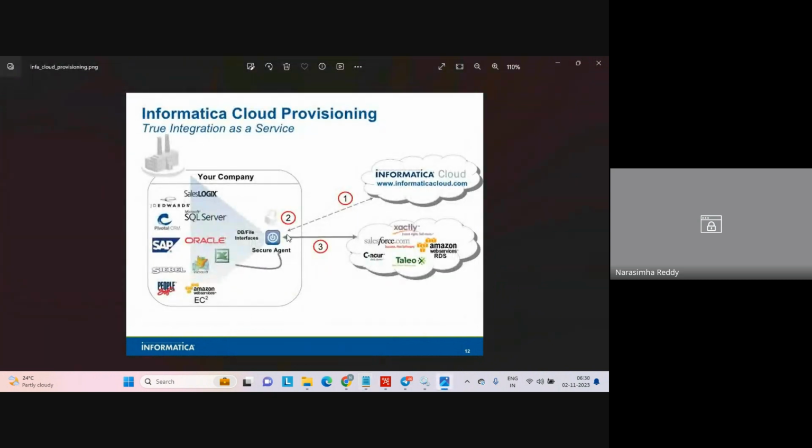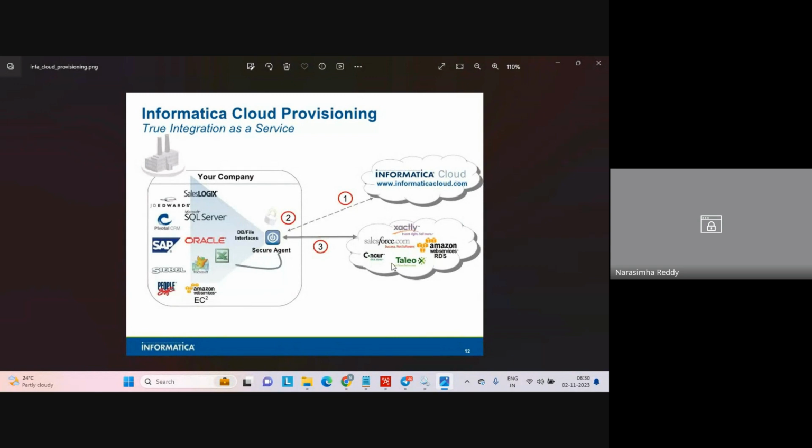Wherever data transfer comes in, the agent is going to play a role. Not only that, wherever there is a need to save metadata, that is also taken care of by the agent. Both metadata transfer and data transfer are handled by the agent, but predominantly the data part.